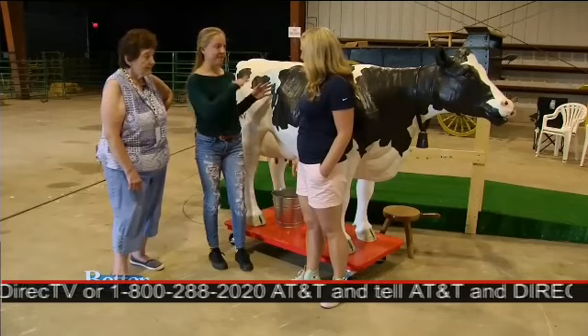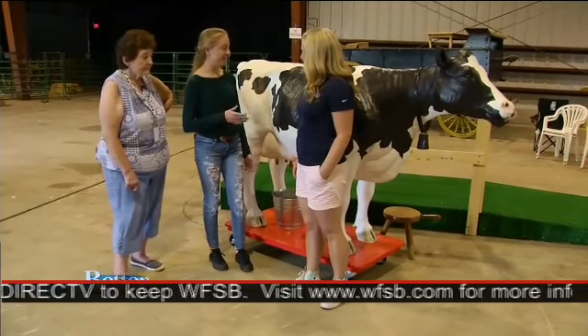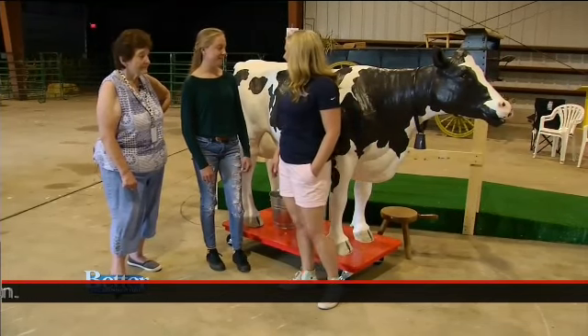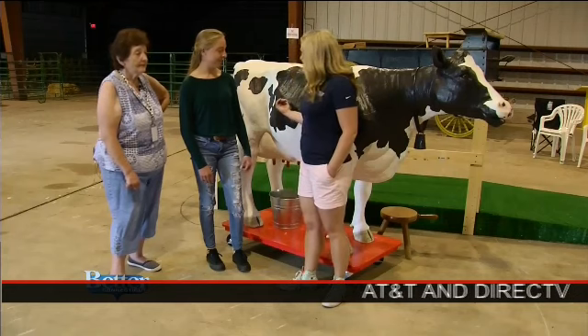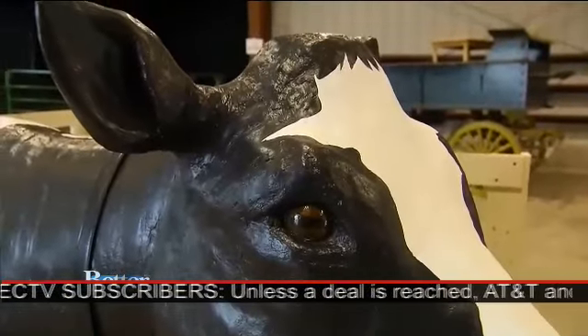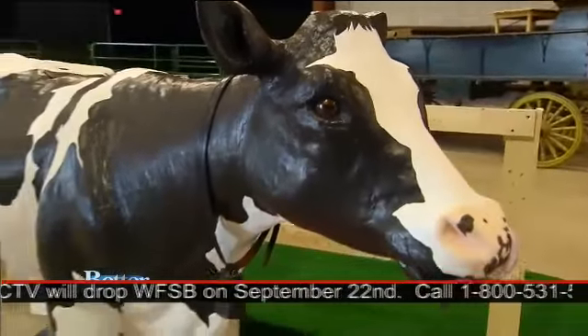Basically I started with a wooden frame. I cut her out of wood and then I layered on styrofoam and spray foam, and then covered it with plaster bandages and then paper mache. How long did this take you? About 100 hours. For the eyes, I was going to get glass eyes but instead I used polymer clay and sculpted them and then baked them.